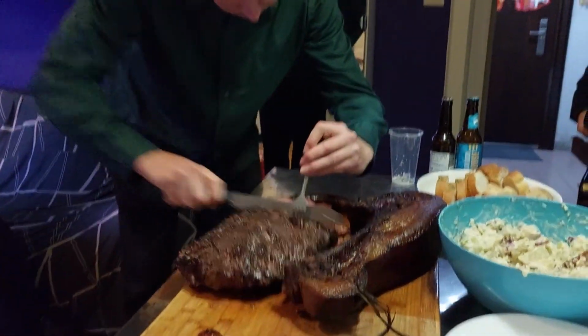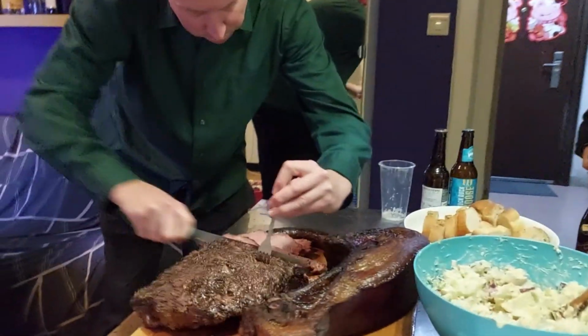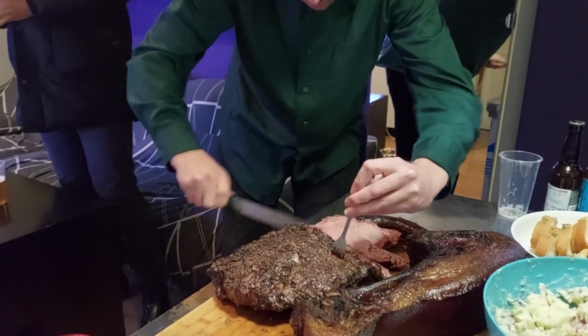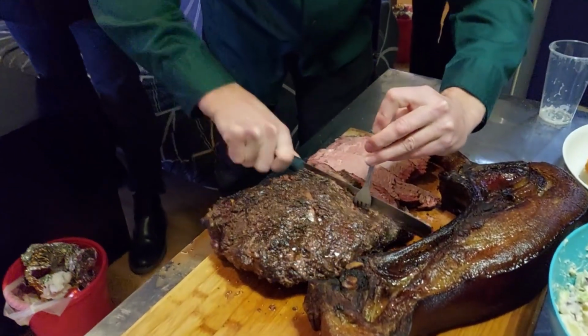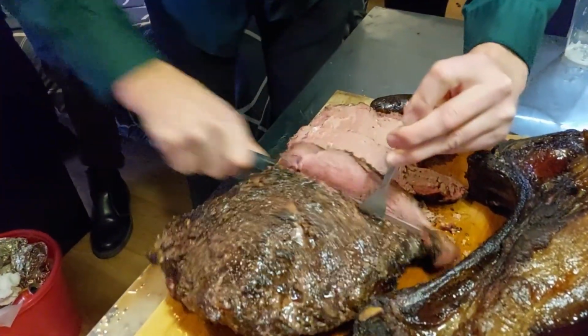After about 5 hours or so, or maybe even 6 hours, I wrapped it in foil. Then you let it sit for about an hour on the counter, because it's still cooking. You don't want to cut it right away, or all of the water and stuff comes out.